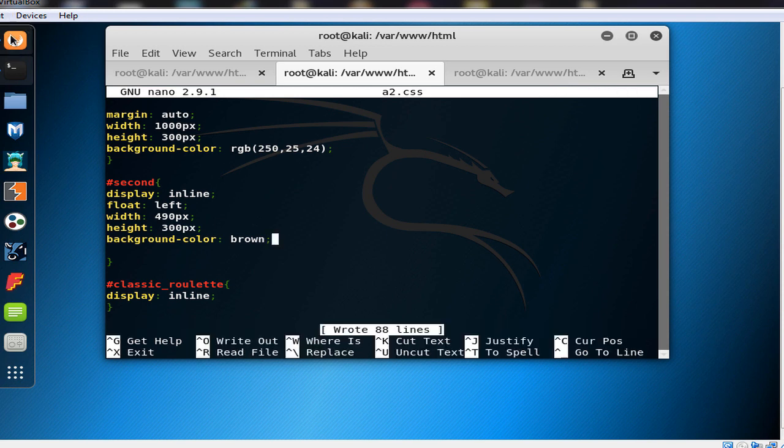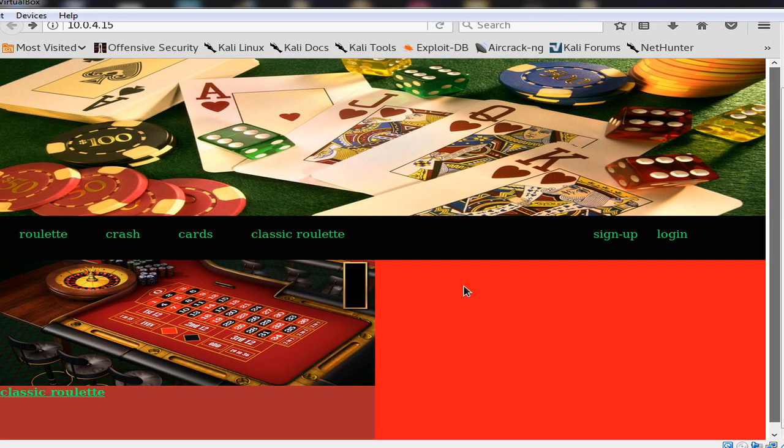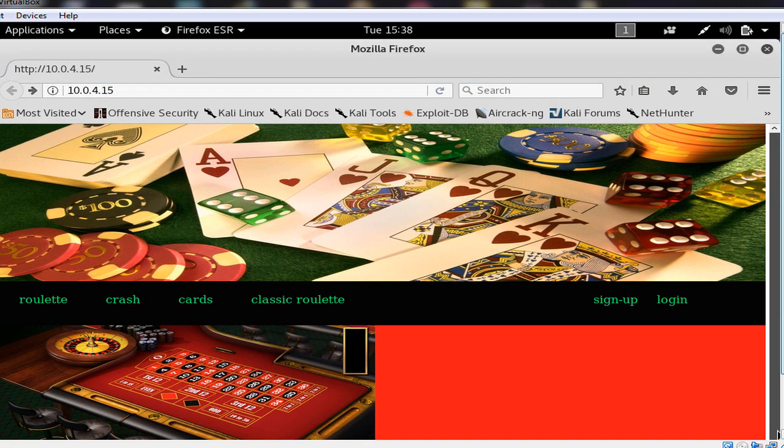Now if we go in our browser and refresh it, you see the classic roulette has come in here, because right now the division in here is this exact brown thing that you see. This is the image, and because we don't have any space from the right hand side of the image, the link and the text would come below it, because this link is in the same division as the image, all of them in this brown space in here. So now we could apply all our CSS on our text.